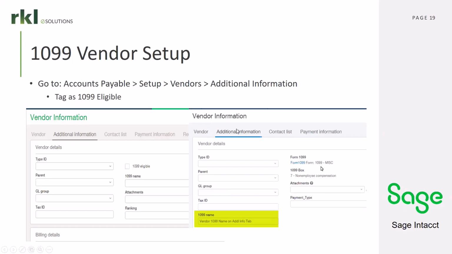Maybe it's a scenario where, hey, I need to update that slide. Go ahead and call me out on that. I just saw that because box 7, 1099 miscellaneous is not a thing anymore. Shame on me. I'll make that fix for next year. But we could say, you know what, maybe for 3 of our entities, this vendor is non-employee compensation, but we have another entity that actually does rentals from them. So you can set it up for each entity and how they are assigned a 1099 for that piece.